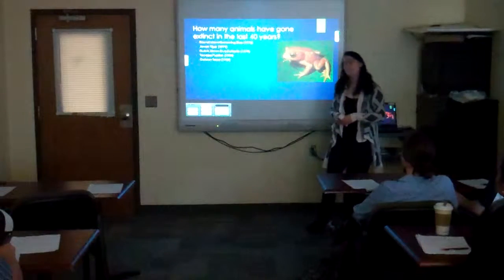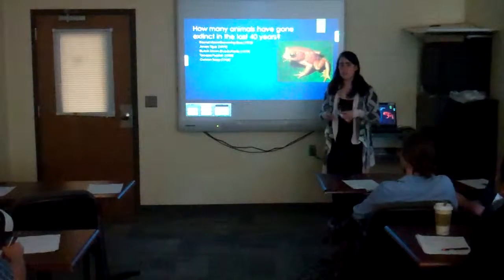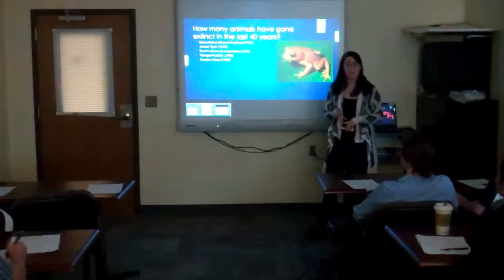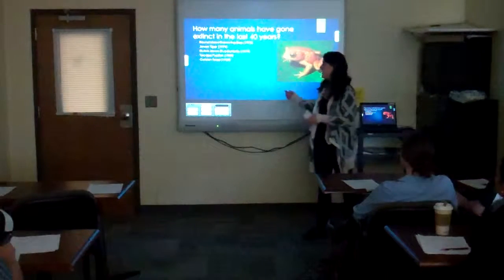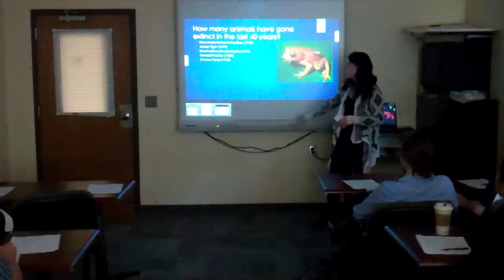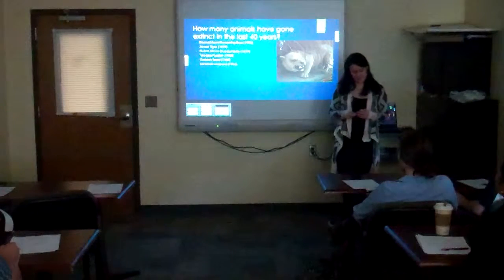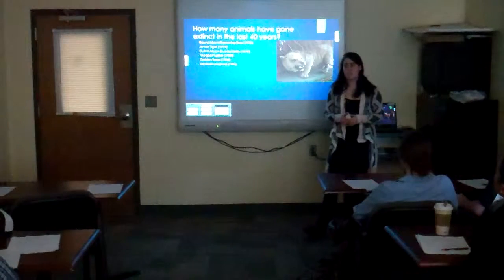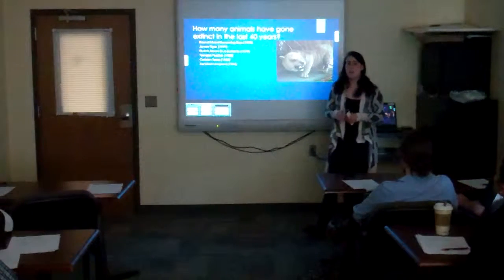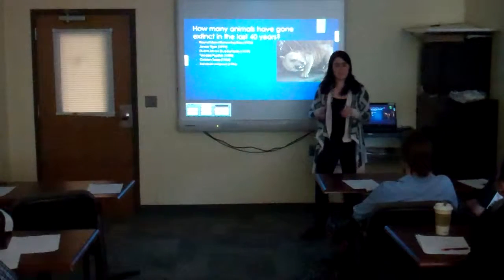The golden toad, in 1989, could have been found in Costa Rica, and it became extinct because of pollution, global warming, and fungal infections. Somebody did a presentation on chytrid fungus, which was one of the causes of this golden toad going extinct. The Zanzibar leopard became extinct in 1996, and it was found in Tanzania. It became extinct because there was a bunch of superstitions around this leopard, and so there was a bunch of aggressive hunting to minimize the superstition within that area.